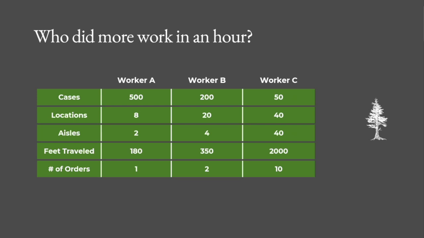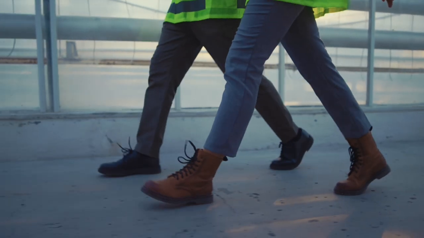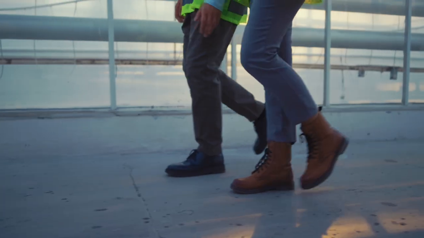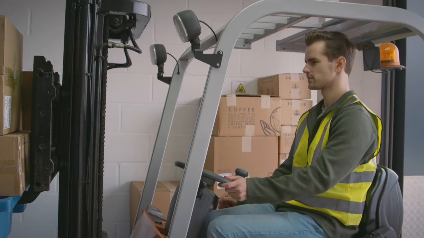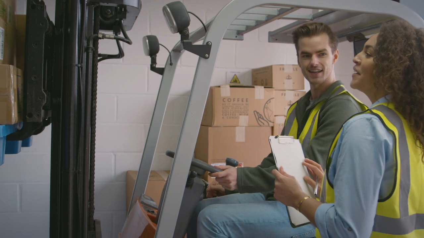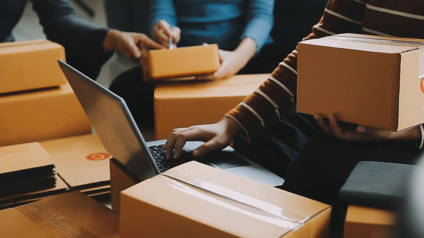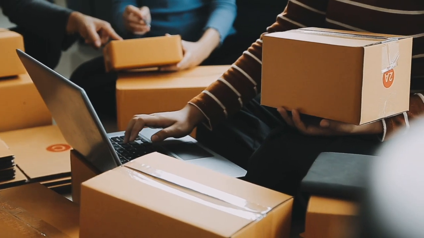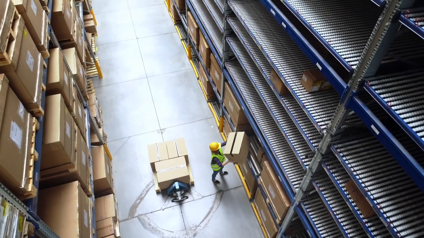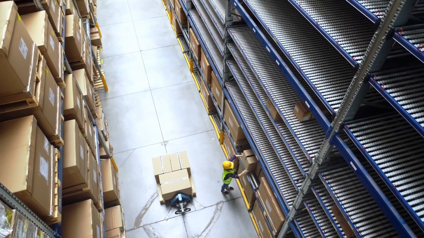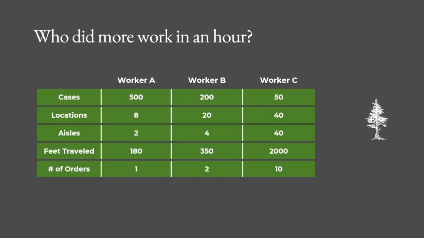And that's where engineered labor standards and a labor management system come in, because it can take all this information, pull it together, and equate it back to the number of minutes that it should take to complete that work. We know how long it takes to travel 2,000 feet. If you're walking, it's 2.78 miles per hour. If you're on a vehicle, it depends, but those labor management systems can look at acceleration, run rate, and deceleration and get a time per stop. So it can add up the time it takes to do that travel across those aisles. And when you're hitting a new location, you might need to scan the first product or scan the location to verify you're in the right place.